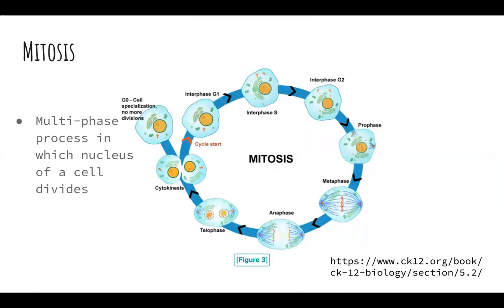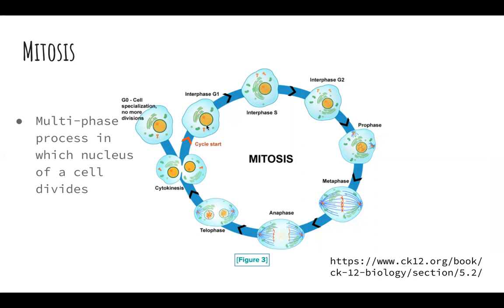So again, the process of splitting up chromosomes and passing those down to daughter cells is known as cell division. So first type of cell division, known as mitosis. First thing you'll notice is that there are a lot of things going on here. We talked about in the last video, we talked about G0, we talked about interphase. Interphase is important because remember, it does things like help the cell grow, it does DNA replication that'll eventually be used for mitosis, and then it does, again, more checking and growing. So interphase is really that good process that ensures everything is ready to go before it really gets going.